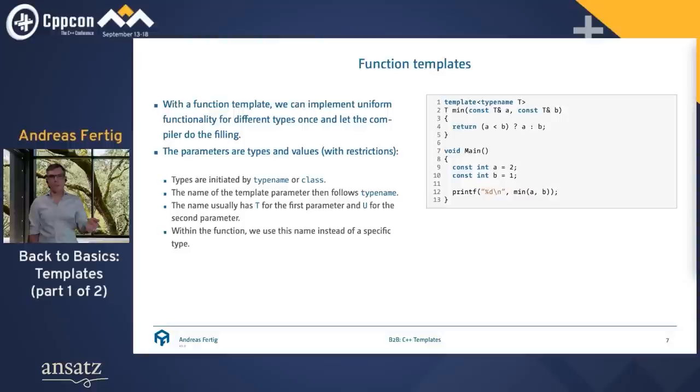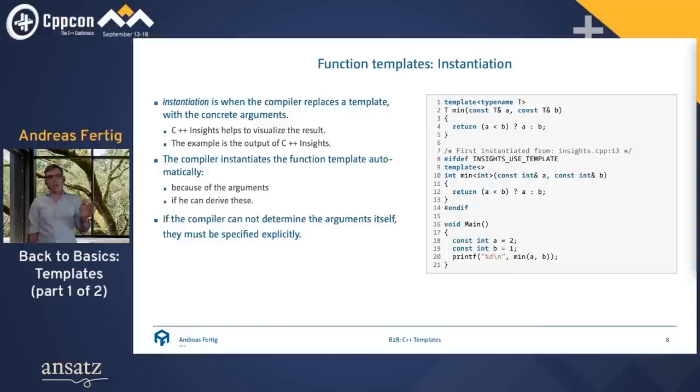I will now switch over to C++ Insights. Oh no, let's do the next thing first. This is how a template instantiation looks like. And this is what C++ Insights shows you and what we will see in a minute live. So from the former example, I now look behind the scenes at what happens if I instantiate such a template. And what we can see is that essentially the compiler makes up the template function which we provided it with and fills in the types. In my case, int all over the place. We can see in line number 10, the return type is int. The two parameters a and b are of type const int ref because we are calling it with an int.